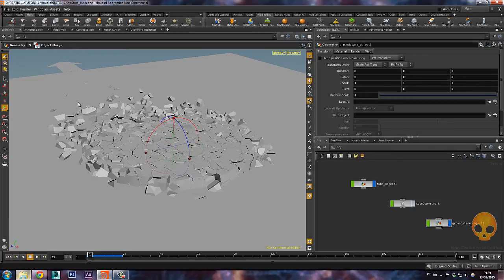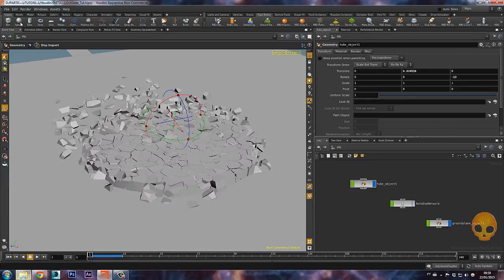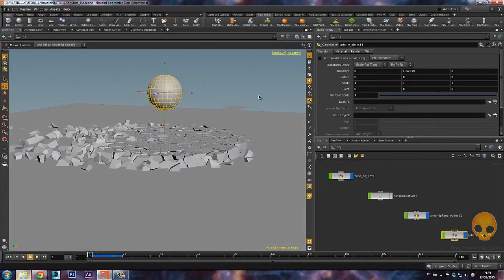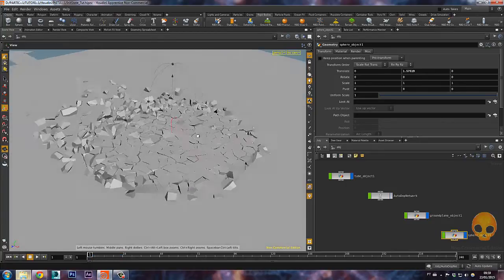And that's fine. But now let's say that I want to add something else to the simulation, like a sphere. Control click on it, press T and middle mouse button drag here to around here. And let's make this sphere with the help of the shelf tools. Let's make it an RBD object. So just click here with the sphere selected and then it's gone.